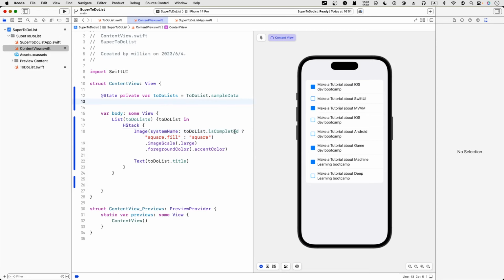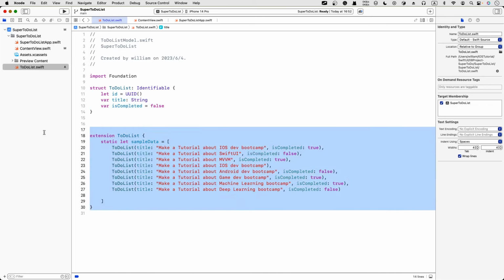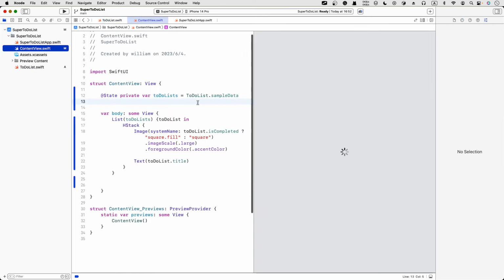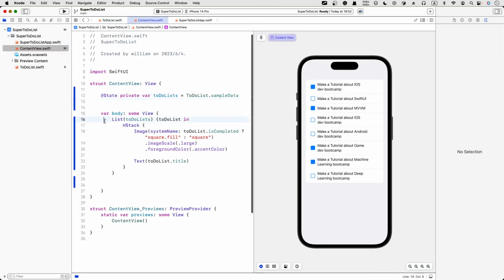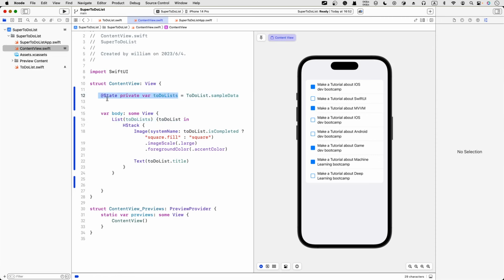To review this video, we created a to-do list model, and we used Identifiable to make every ID unique. We got title and completed. We got the dummy data by using the extension, and we used the list to show every to-do item, and this is generated by using the state variable, which can be changed according to your to-do list model.